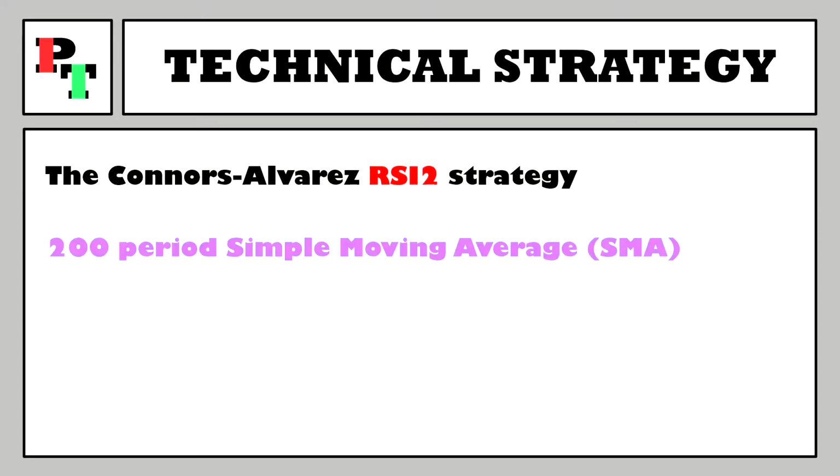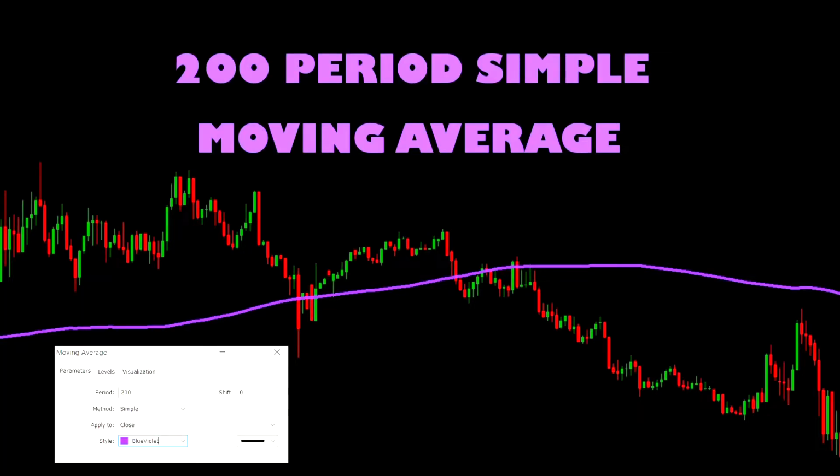The first thing we'll have to do though is figure out what the overall trend of the market is, and the indicator that's going to help us do that is the 200 period simple moving average. Here's about what the average will look like on your price chart. It's adding together each of the individual prices for the last 200 periods and then dividing that total figure by 200. The aim is to try and smooth out the noise of the market and to try and find some normality amongst the chaos of price.